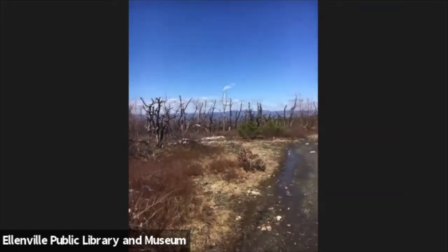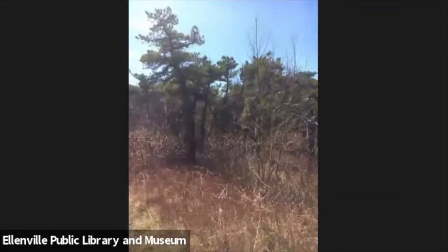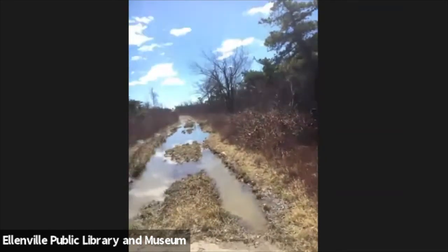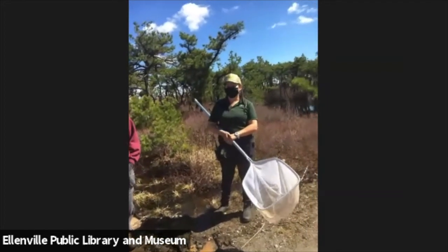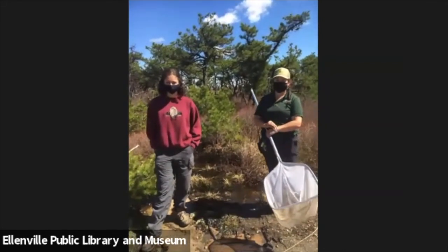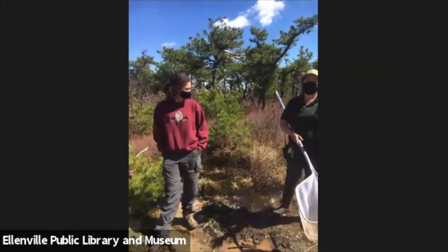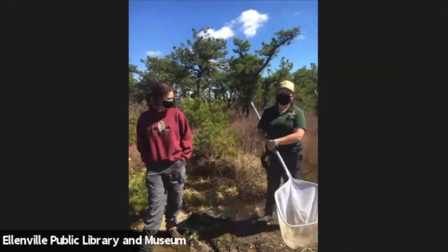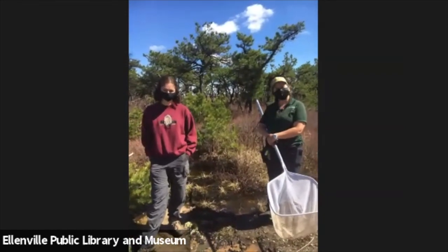Wow, that's a lot of trees that got burned. And these look pretty healthy over here, so I'm guessing this is where it stopped. No, it's still burning there. Really? So these are just recovered trees? Oh yeah, it looks like we're going to plan a fire ecology talk, Amelia. We should definitely do that sometime in summer. Summer is a time for forest fires. Actually, right now in spring is prime season, and sometimes in the summer, depending on how wet the summer is. That's the big key, and in fall. Forest fires are important to talk about.